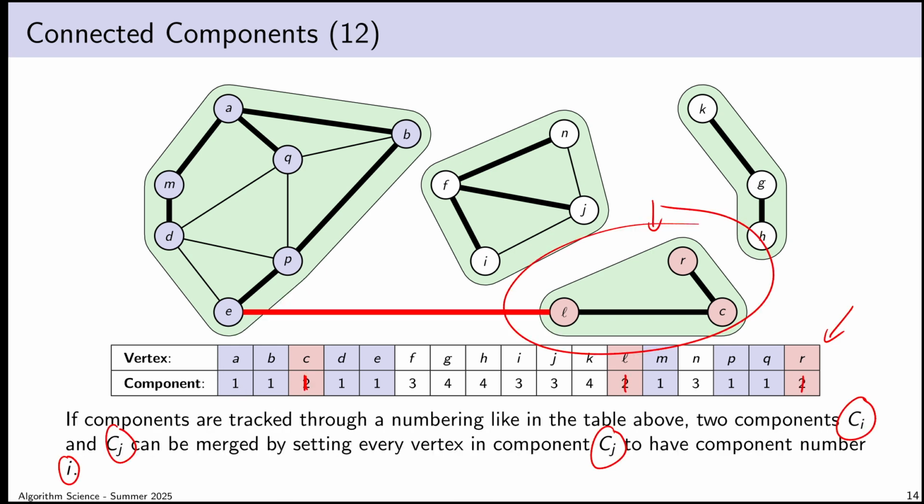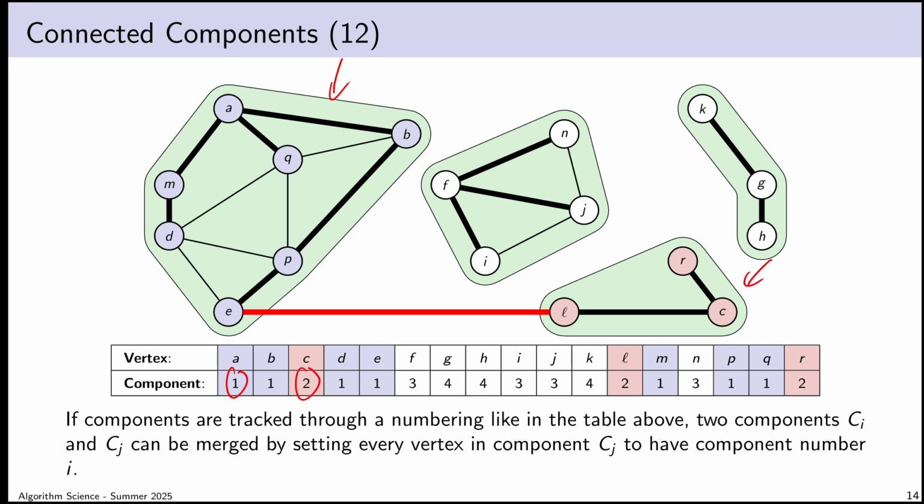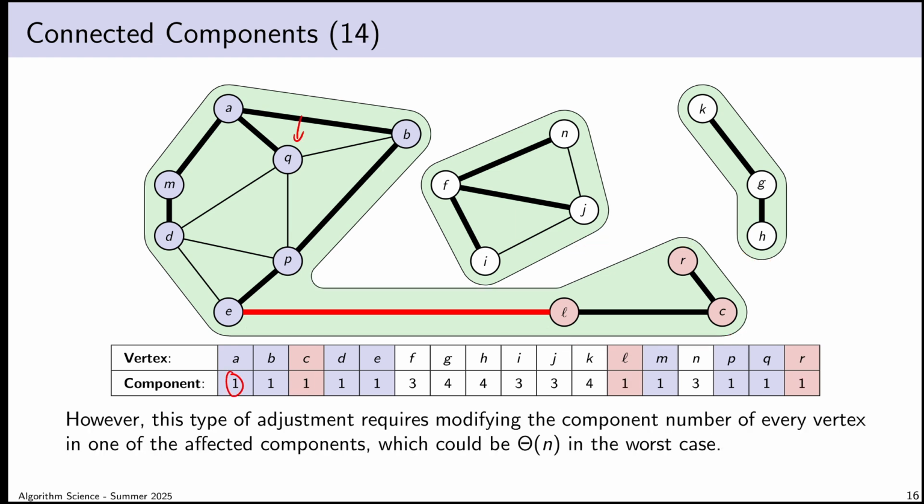So notice how originally, before the merge, I had 4 components. I had component 1, that's everything over here. I had component 2, that's everything here. And then I also have components 3 and 4. Once I'm done merging, I add everything in component 2 into component 1, but I change nothing else. And so you'll see after the merge is over, I have component 1, I have component 3, and I have component 4. There is no component 2.